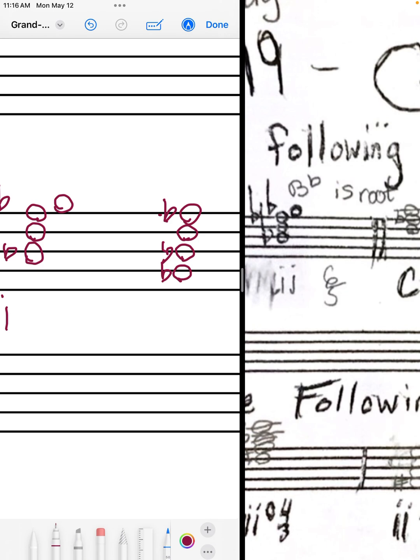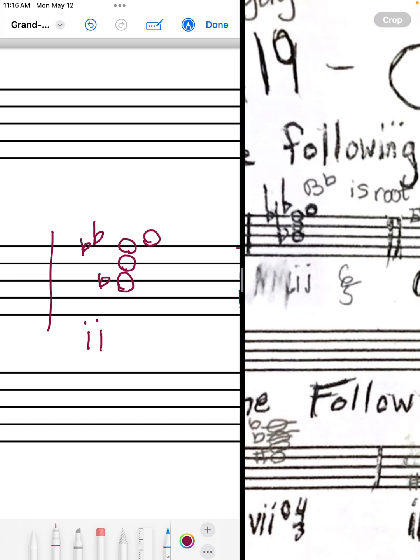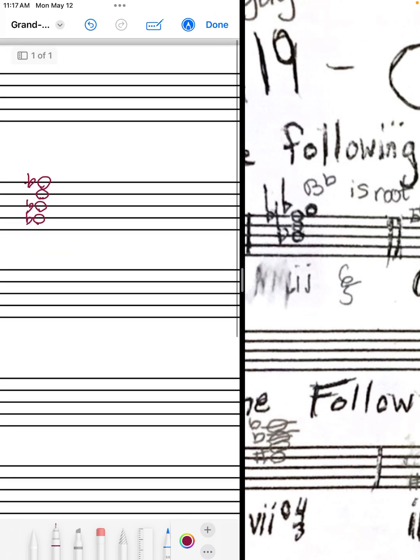Number one, because you're looking at whatever that note is up here, the D flat, that is your root. And 2, you're in first inversion. So no, I don't agree with that one. It's 6, 5, because of the D flat. That counts it off.